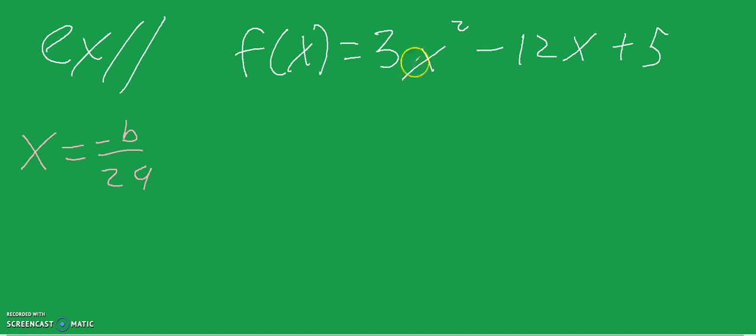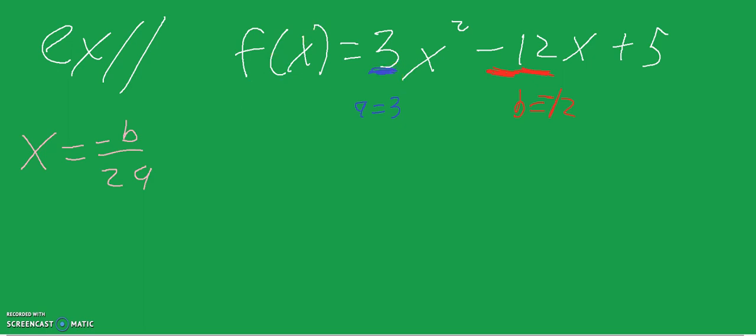Now, let's start with the b. The b comes from the coefficient of my x term, so I get b equals 12. Oh, it's actually -12. Don't forget the negative sign here. Alright, so that's a -12. And my a, let's use a darker blue than I used last time. My a is the coefficient of my x squared term, which is 3.